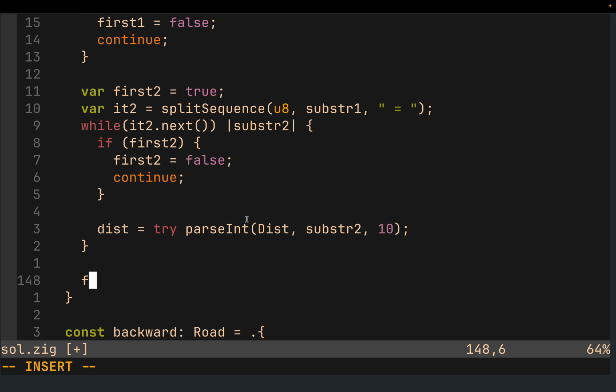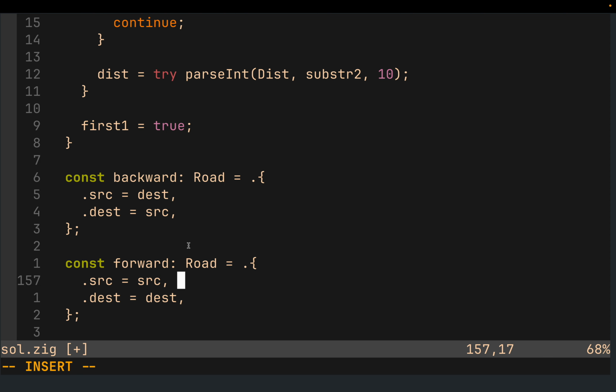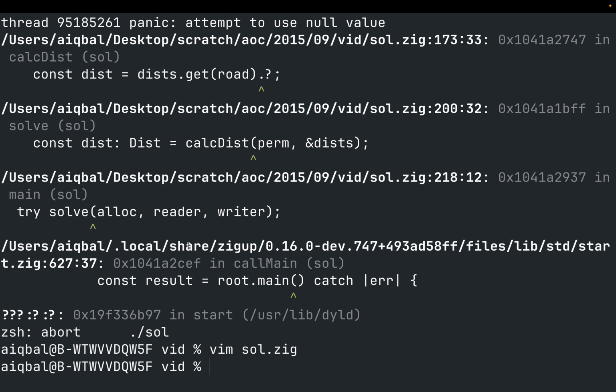I don't see why it would be this, but let's just try it for kicks and see what happens. Okay, let's just try it for kicks.